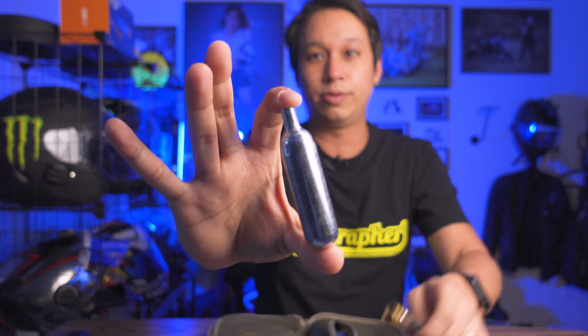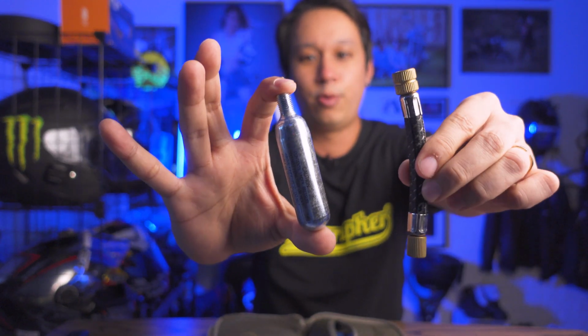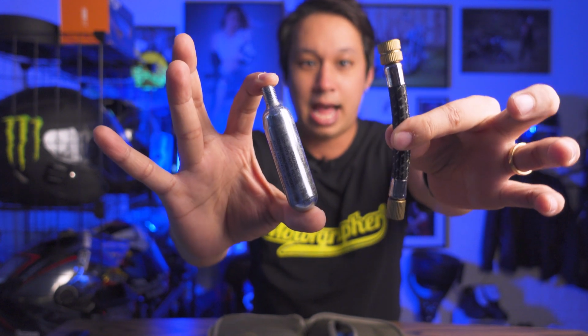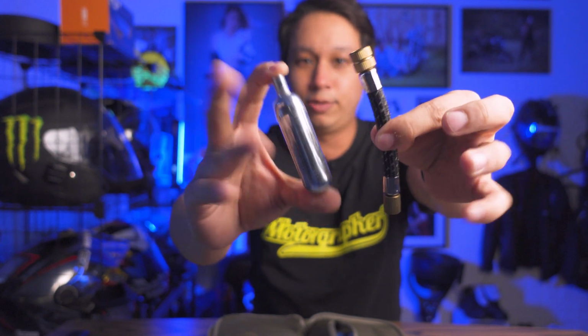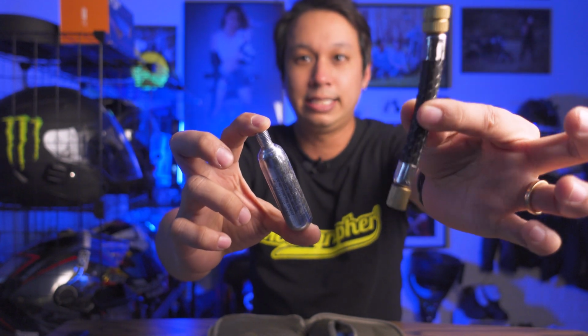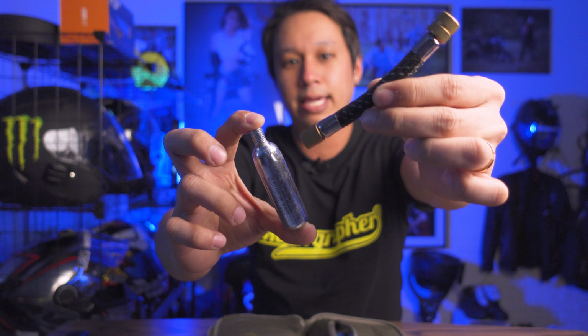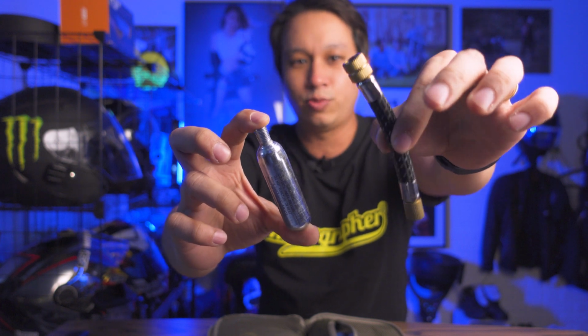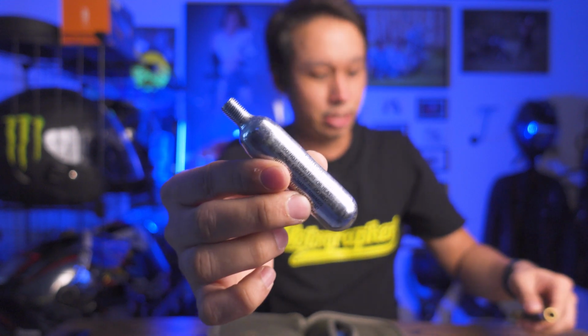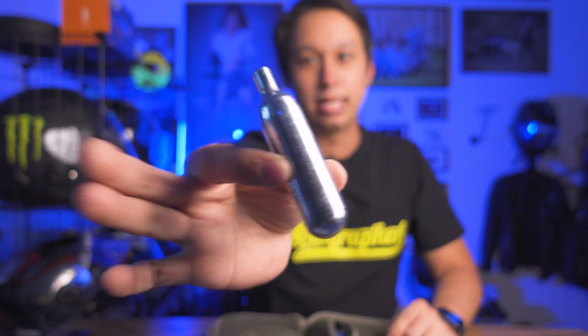And this is a pump, and I use canisters. When I purchased my first tire repair kit, it came with this canister and this tubing, but I found out that the person who sold me this no longer sells it. The tubing I think can be found in a hardware store, and the canister you can get from Motor World. I last saw it in Motor World, or you can get it in Carousell.